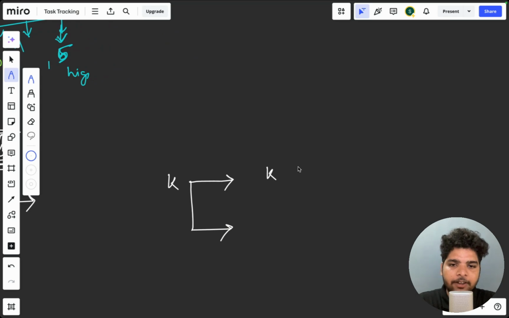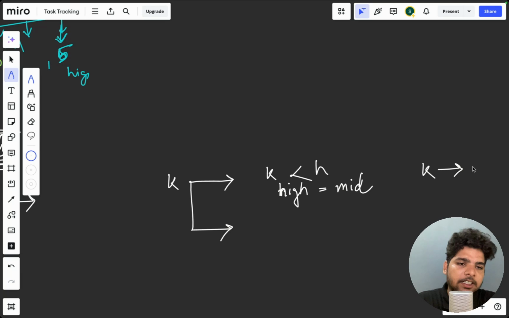First, if this k is less than or equal to the allowed hours, then we can move high to mid, and this k could be a possible answer.